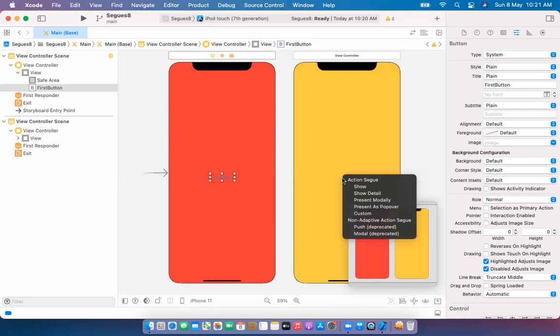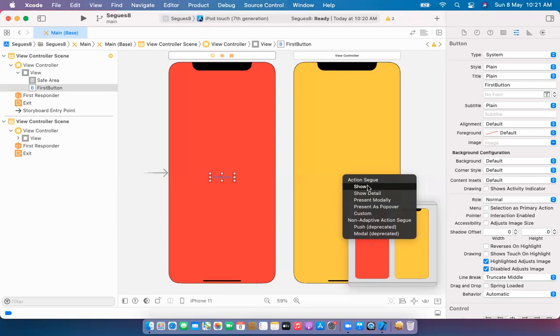When you release the mouse or the trackpad button, you will see a popover that allows you to specify the presentation method of the segue. There are multiple segues to choose from, but our focus is on the show and the present modally options. Present modally will display the yellow view controller over the red view controller using a bottom to top sliding animation. You will see this, for example, in the mail app when you begin writing a new email or create a new contact. And the show segue also presents modally until a navigation controller is added to the storyboard scene.